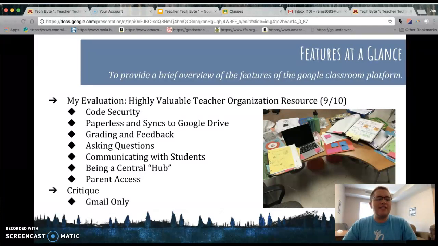And lastly, my only critique of this platform, why I give it a 9 out of 10, is that you have to have a Gmail account in order to set up a Google Classroom. And on that note as well, in order to set up an actual physical classroom, when you check the agreement box, you're agreeing to the fact that you are a teacher at a school, and if you're adding students to the classroom, that you are adding from the same domain. So if I'm teaching at any town school, I can't add anyone from a neighboring school district to my classroom because they have to be from the same domain.